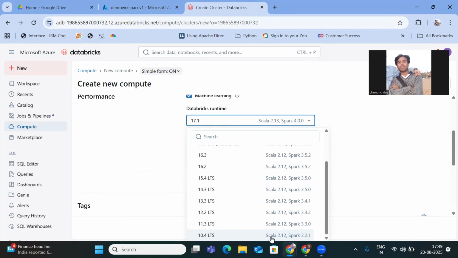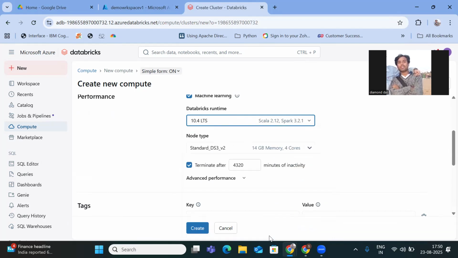Otherwise, your cluster will keep failing. It will never start, I've seen that. Or it will not be able to assign a sufficient amount of VM capacity for your cluster. That's why it will keep failing. So just to keep everything safe, I'll use the 10.4 LTS.